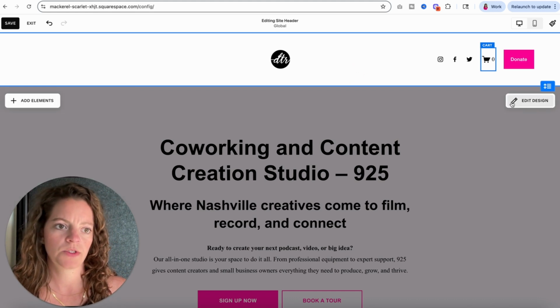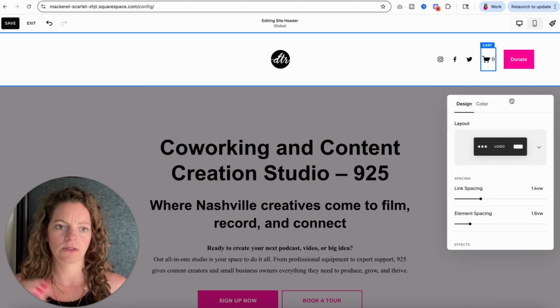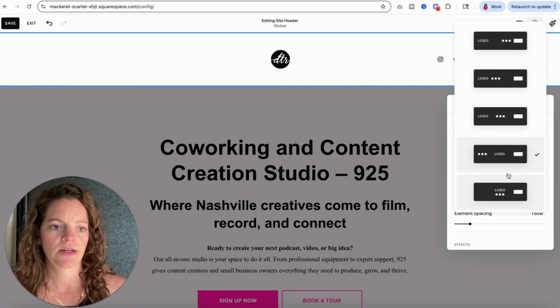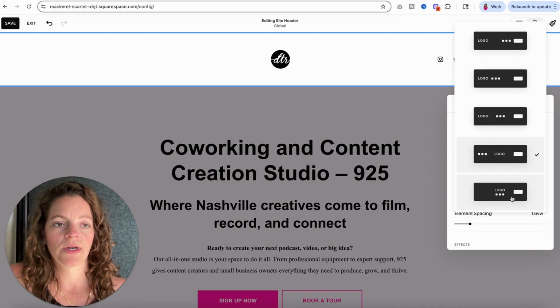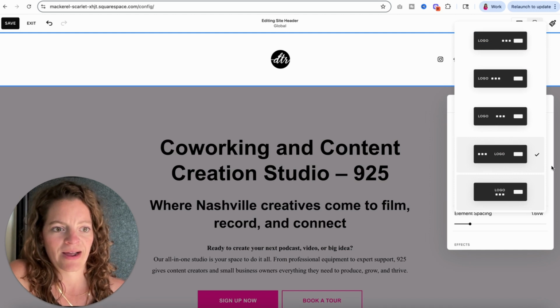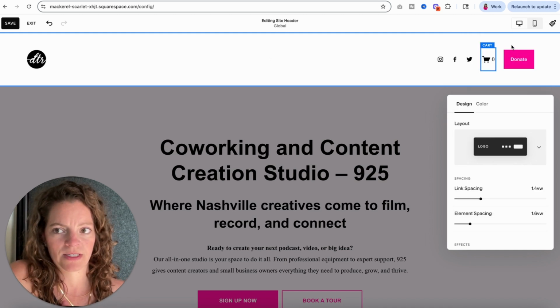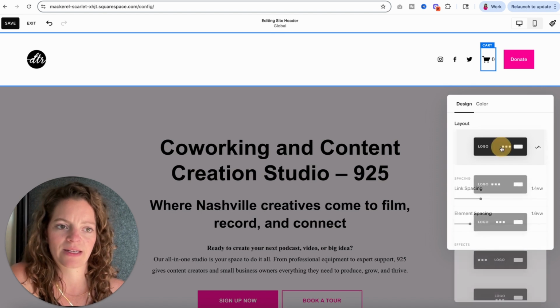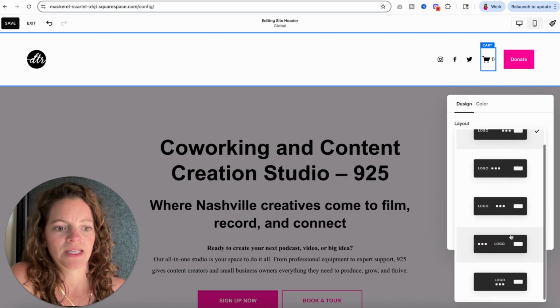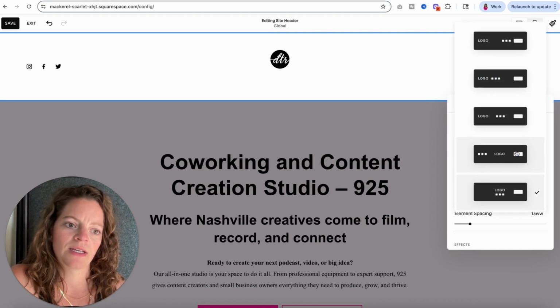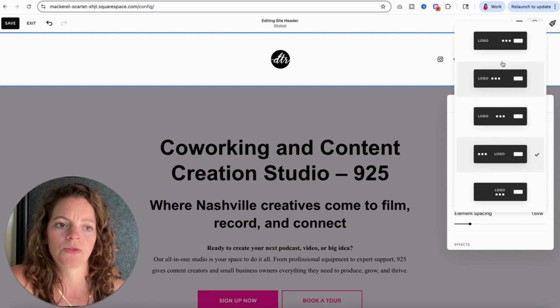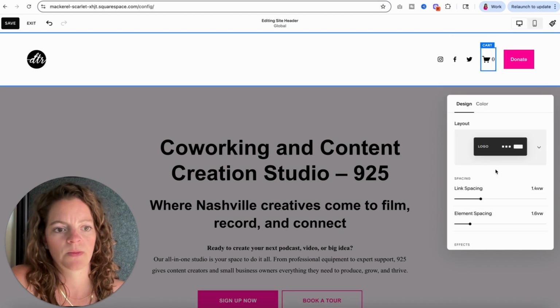And now let's go over to Edit Design, and we can change how it's all arranged. So I can click here and you can see your 5 options that you have for arranging your elements in the header. Right now, this one is my favorite. I don't know why, but this is the one that I lean towards a lot. It used to be this one. I still like it depending on how many pages there are, what the spacing looks like, but I go between probably 1, 2, or 3, depending on what you like.